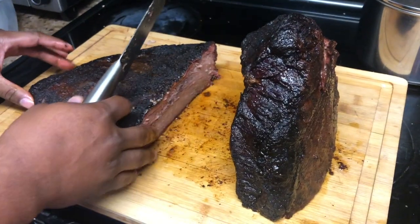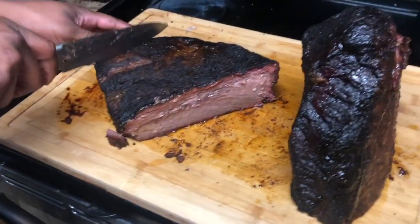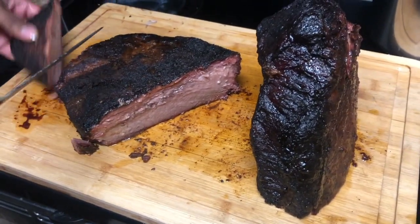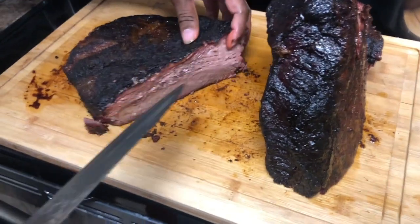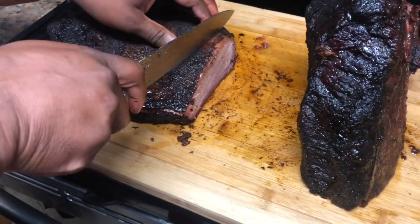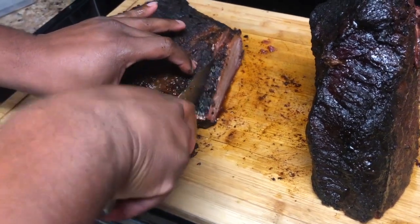So now what I'm going to do, since the grain runs this way, let's cut. Let's move that on out the way. As a matter of fact, let me turn it this way so I can cut it for y'all. You want to cut it thin, especially the flat.